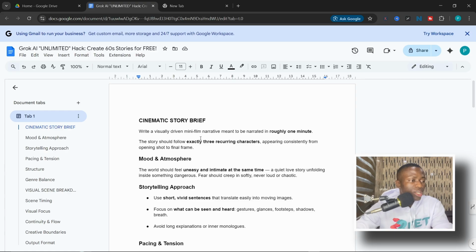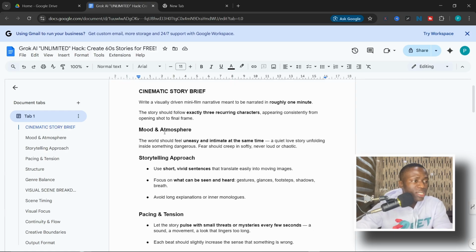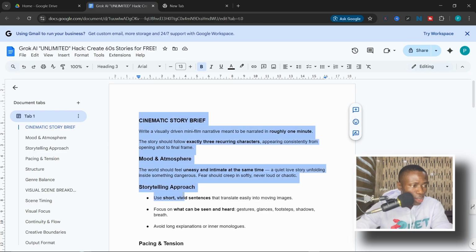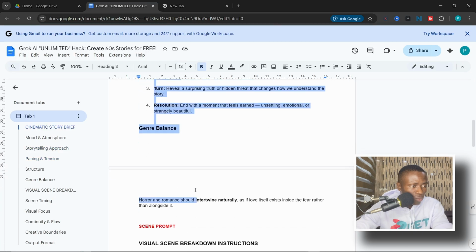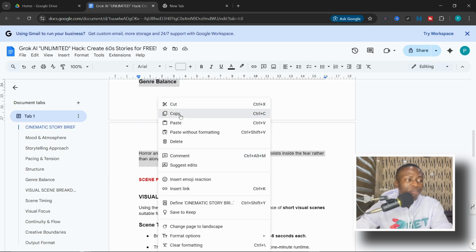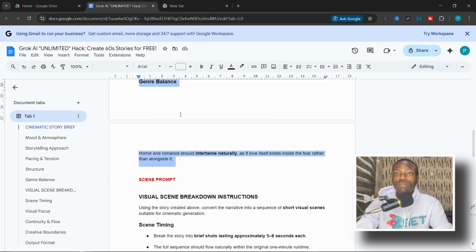So now guys, now that we are on my screen, the first thing we need to do is see this first prompt here. We need to copy it and give it to ChatGPT. So you copy the whole of it like this, from the first to the end at this very point here. I've already customized this script to fit the kind of content I want to create. For your own sake, I advise you to read through the script and edit where you have to, to make things suitable for you.